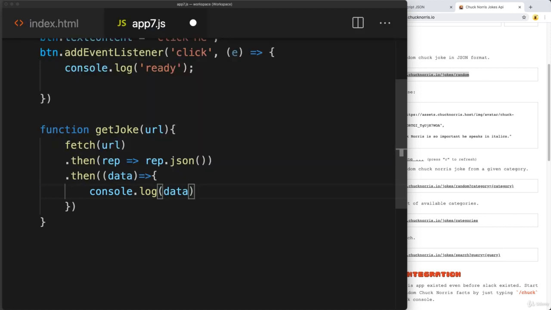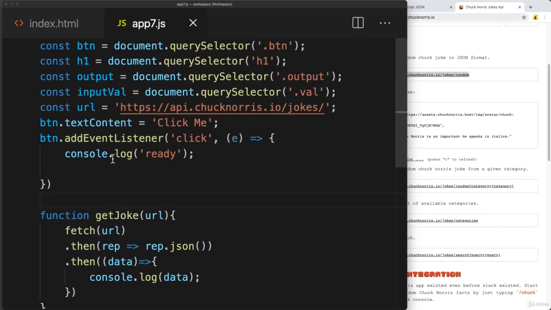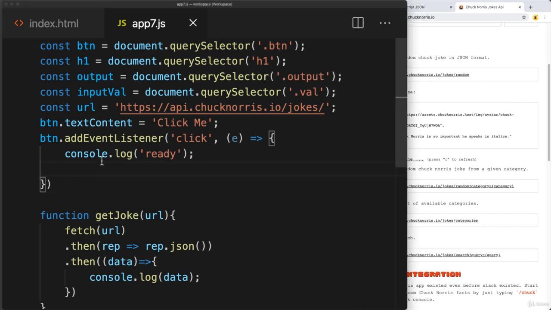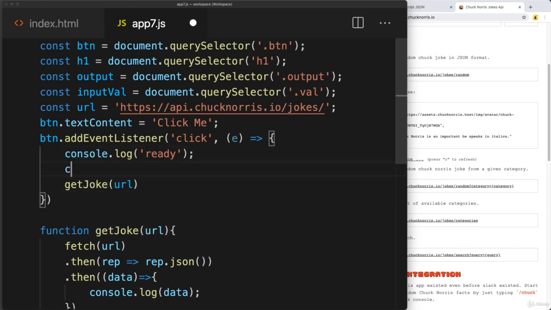So that's going to be the data. The URL that we want to connect to is just going to be jokes random. So, outputting and using the get joke, let's update and create a temp URL, and the URL is going to use the base URL and then add to it just the text of random. That will return back a random joke. And let's use this as the URL that we're connecting to.